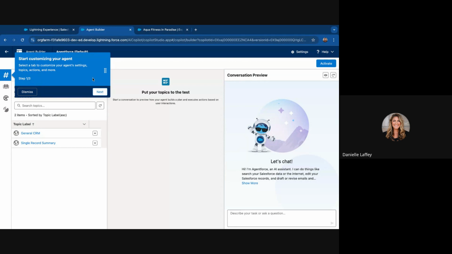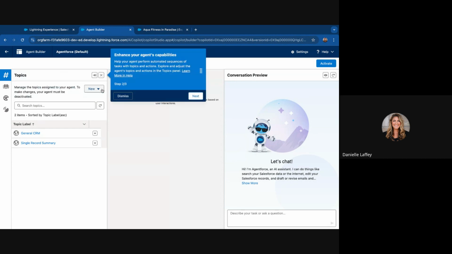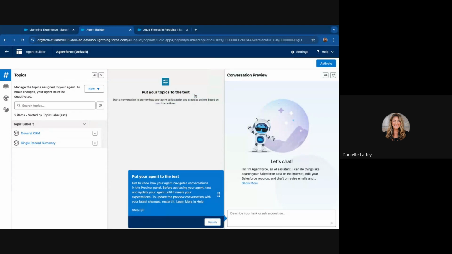I'm going to go through this little step thing so you guys can see it really quickly. Next, enhance your capabilities. Next. And this is where you get to see it.